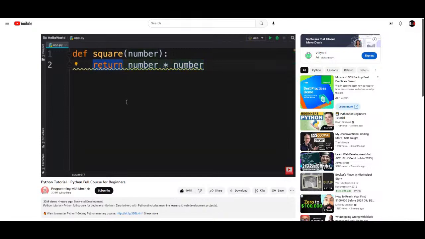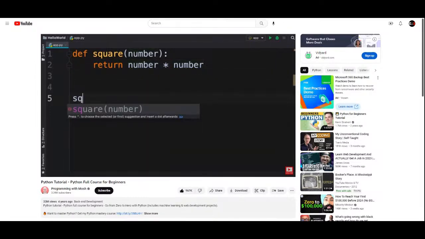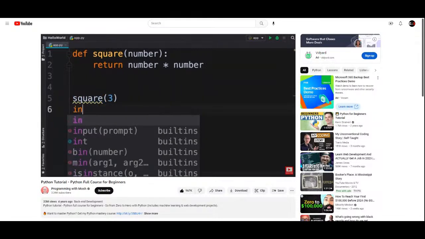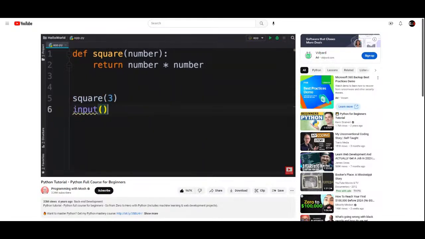So this return statement is very valuable. With that, we can return values to the callers of our function. So with this, when we call the square function, let's say we give it 3, now this function returns a value, just like the input function of Python. This input function waits for the user to type something and press enter, and then it will return the user's input as a string. So we can get it and store it in a variable like this, right?